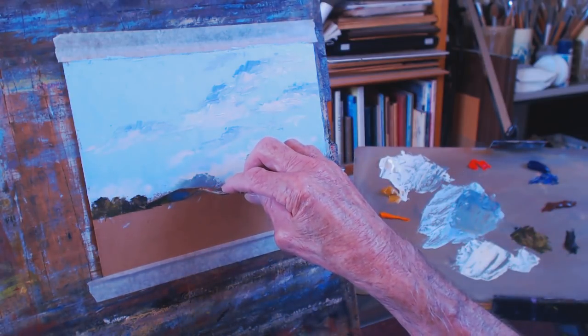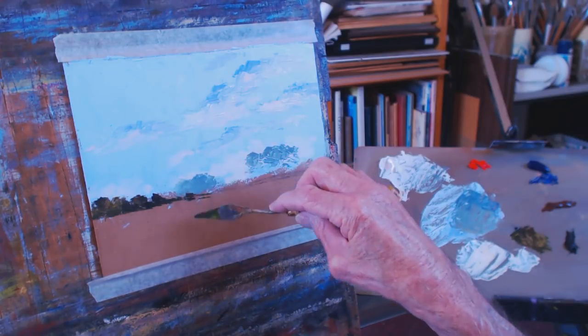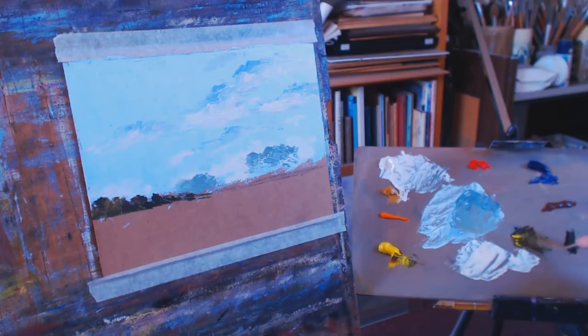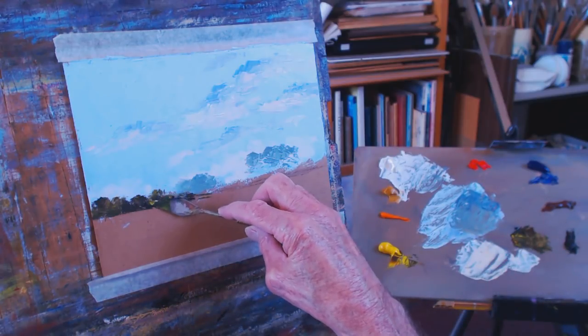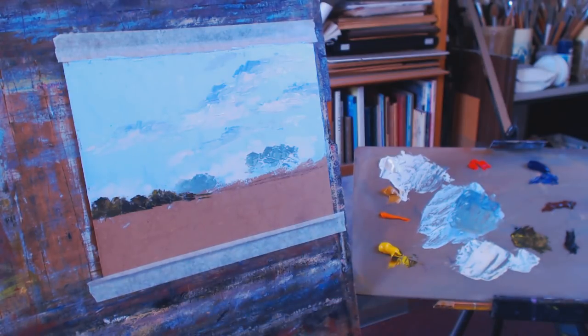Just my basic colour. I vary the colours. Oh, don't you wish you were doing this?